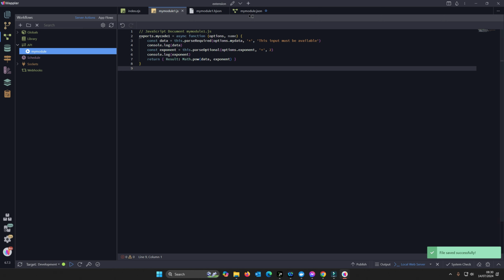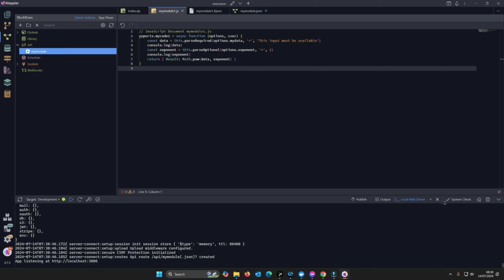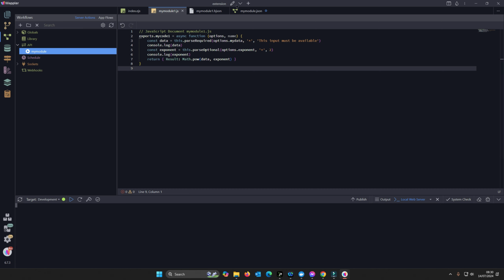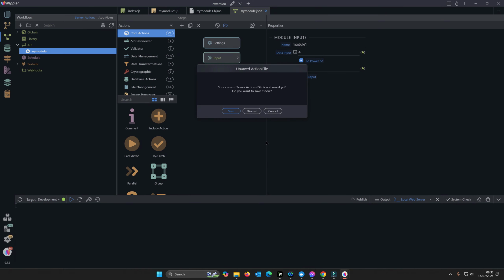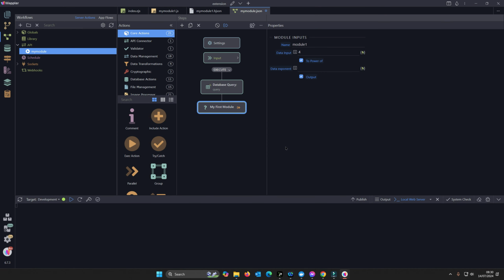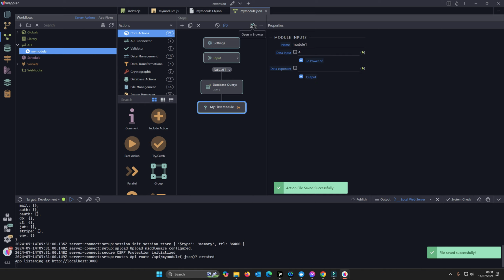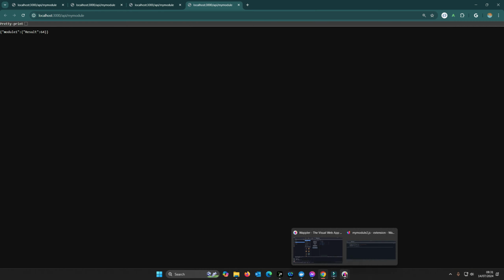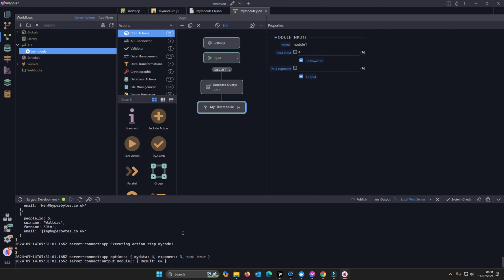I'm going to save that. I'm going to now open up our web server console. I'll clear that. I'm going to run that module now. And let's just see what's in that console. So we see that we've got my data is 4, but exponent for some reason is coming through as 3.